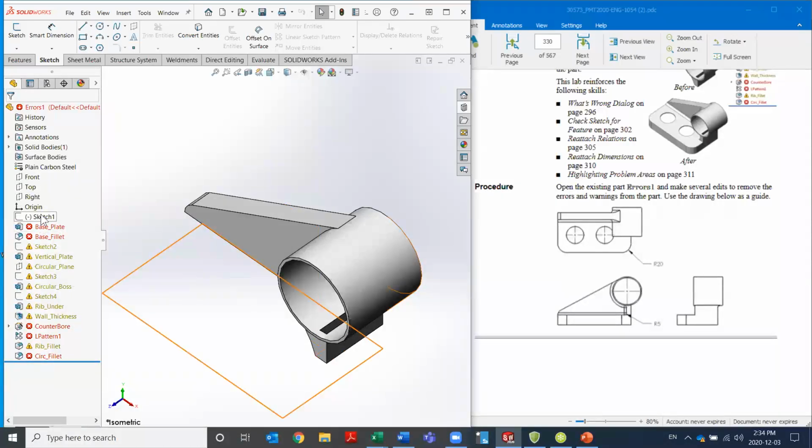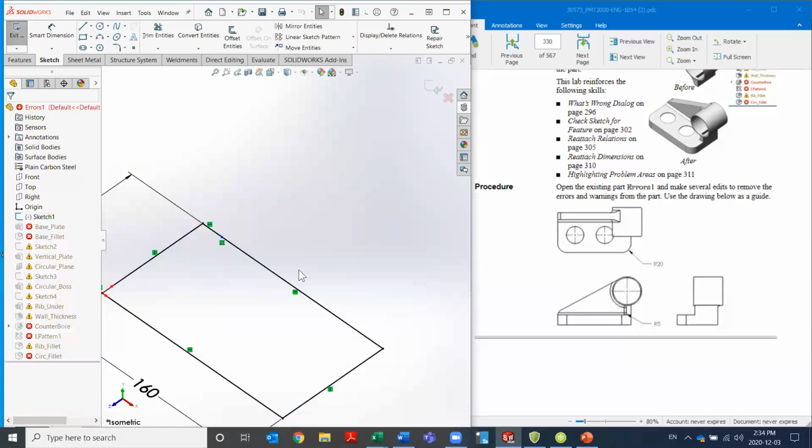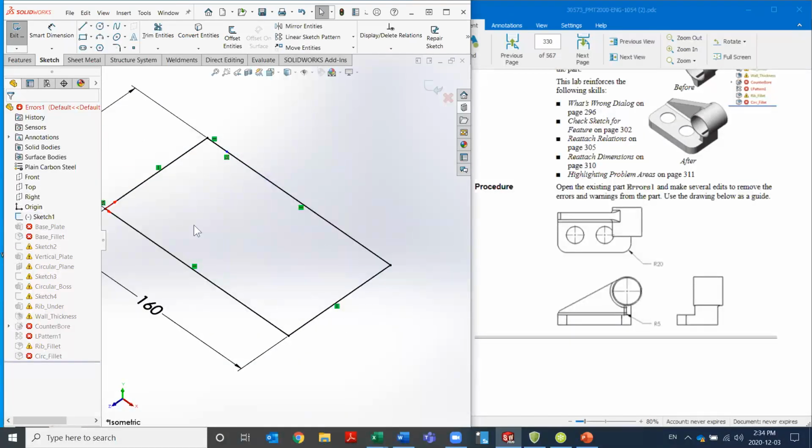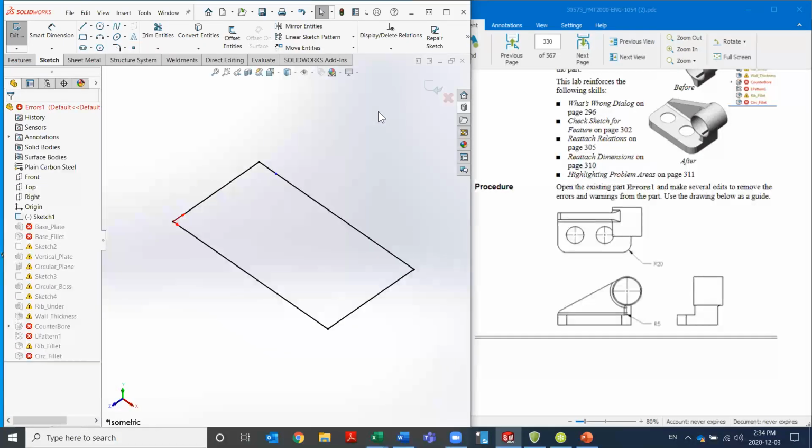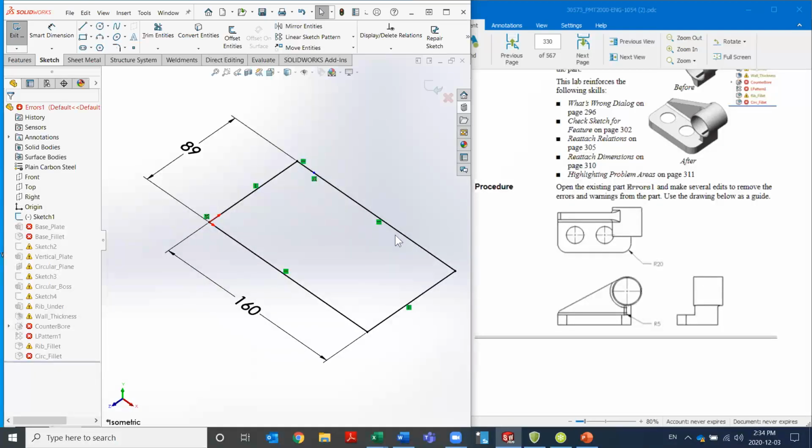So I say, oh, okay, well, let's go back to that sketch and edit that sketch and see what's going on. Right away, we can see that this is an underdefined sketch, but it might not be obvious why. One of the first things you'll wonder is, wait a second, when we scaled, is there a random little line entity way off in the distance that we forgot about? We can hit the F key for fit to screen, or double click on the scroll wheel, and we can fit to screen. If there was some little line way off in the distance, this would shrink right down and try to capture all of that in our screen. So it kept just this. I'm pretty confident the issue is within what we're seeing right here.